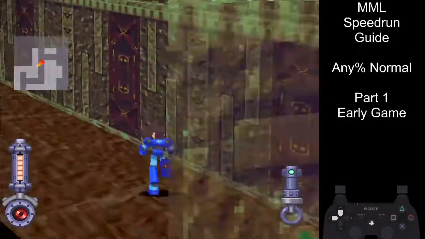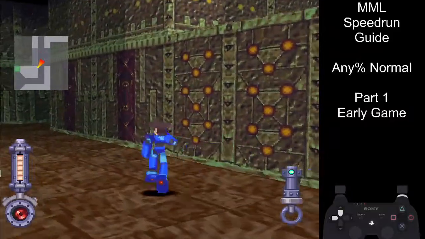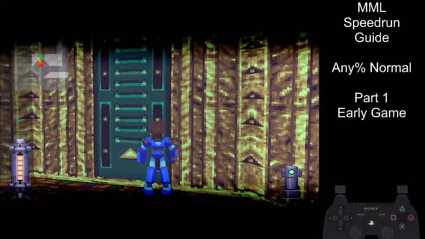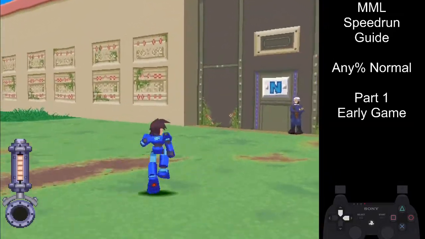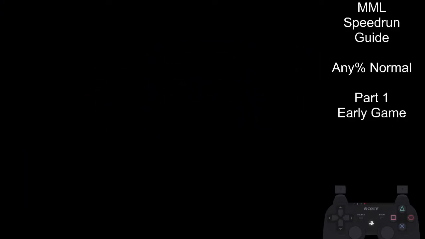So again, just ignore all the enemies. If there's any Zacobons directly in your way, jump over them. Head on out. Time to go back to the junk shop.